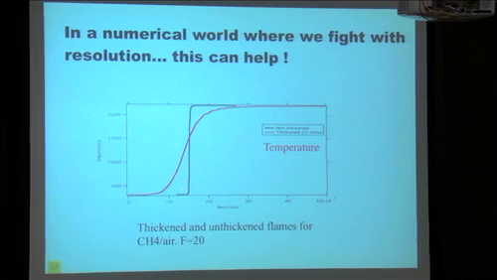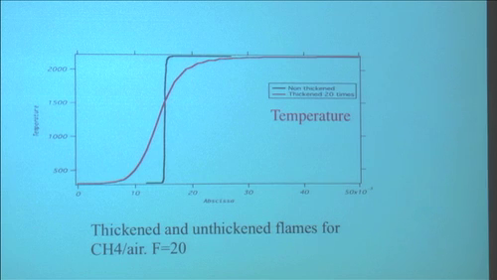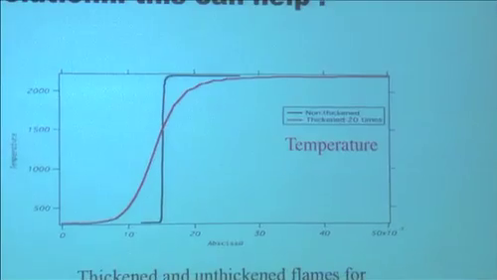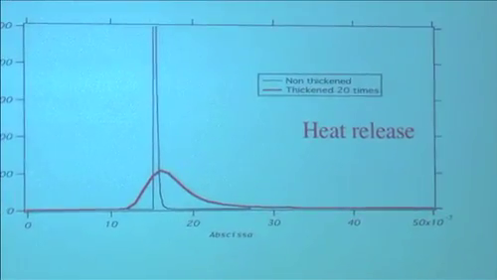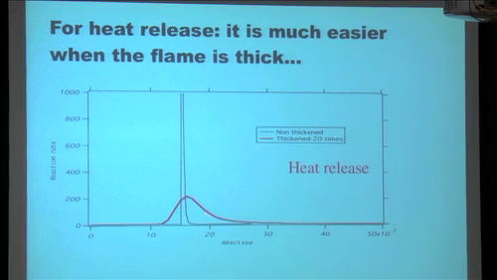That means that this is the initial flame, for example, and this is the second flame. These two flames move exactly at the same speed. And here again, I am taking the point of view of a numerical guy, because resolution will be a big problem. Why do we do that? Well, you see here, we have a method to propagate a front at the same speed, but reach much more points. This is, for example, the heat release. This is the first flame, and this is the second flame. Obviously, for the red curve, you need much less points than you would need here.